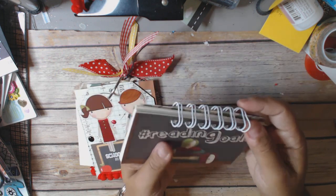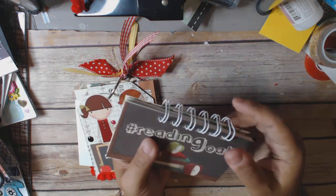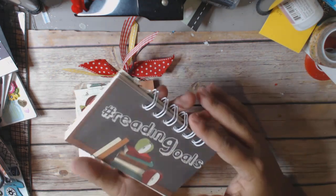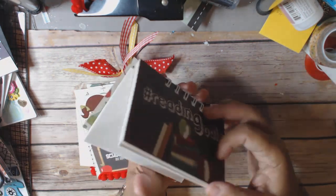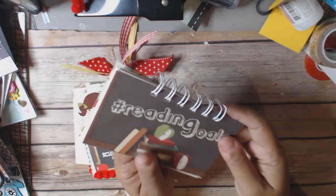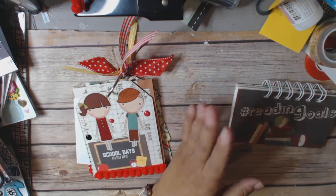Super inexpensive. You could just use book rings or ribbon. You don't have to bind it like this, but this is really cute because it can just fit in their little binders or in their backpacks and keep track of their books. Draw pictures in it, whatever.